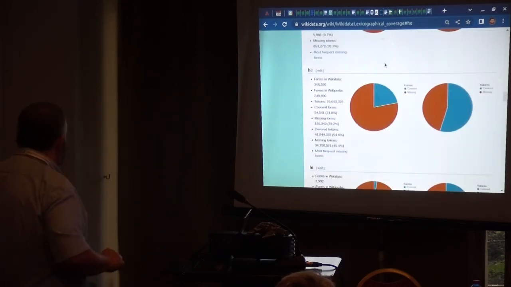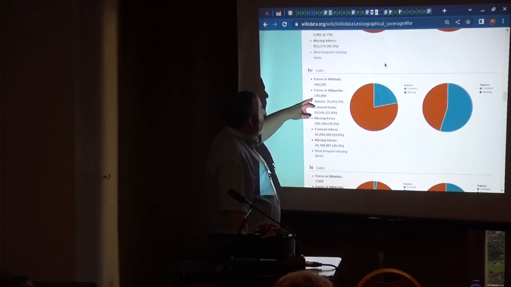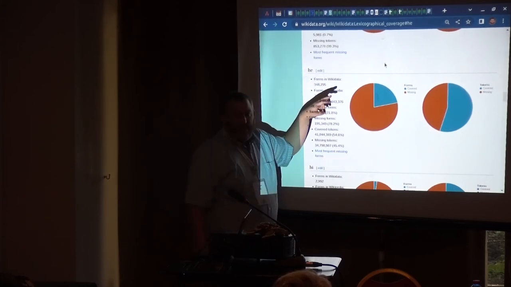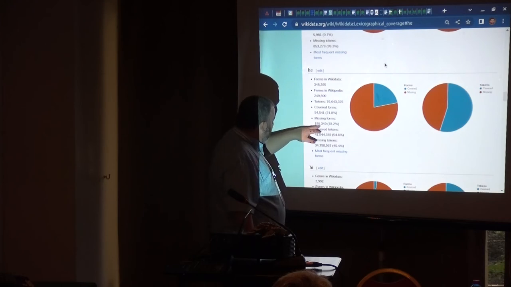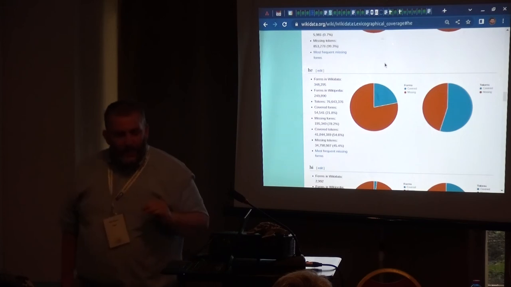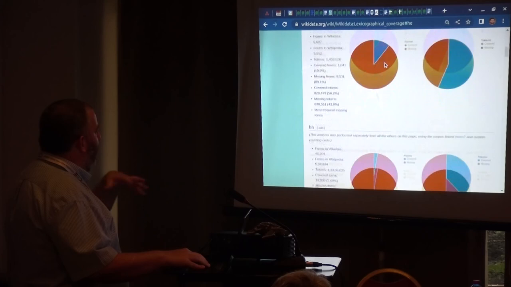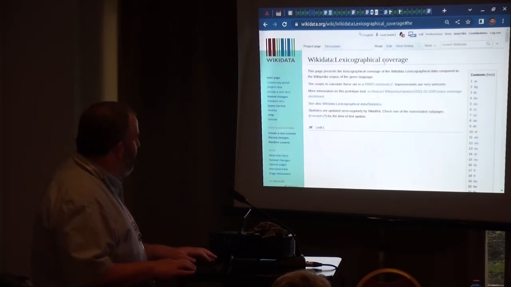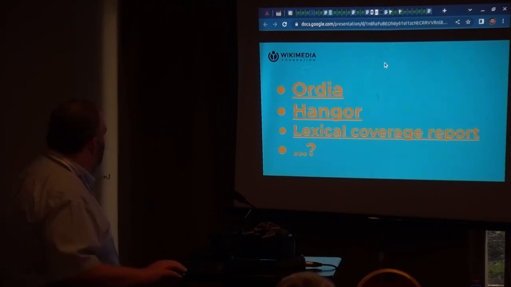You can see that in Hebrew, for example, they found also about 250,000 forms in the Hebrew Wikipedia, and we already have even more forms than that in Lexeme, in Wikidata. But very few of them have senses. Of these 348,000 forms, we're still missing a lot of the forms actually used in the encyclopedia. It's a bit confusing, I realize, so maybe we won't go into that. But it's an interesting tool, once you get interested in Lexeme, to check your language's coverage and progress on Lexeme.